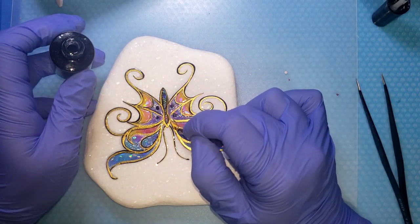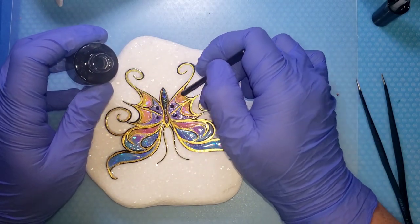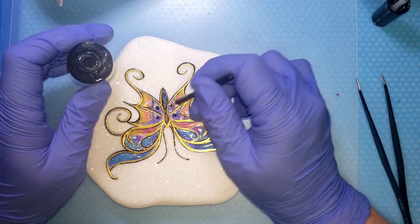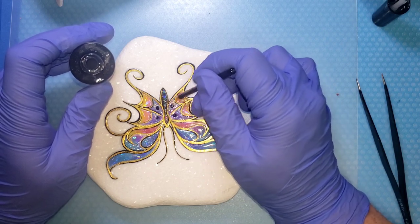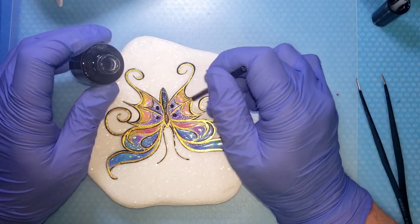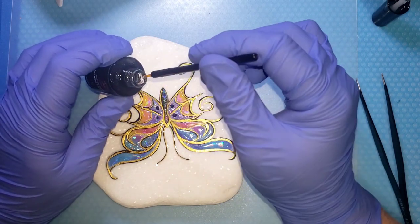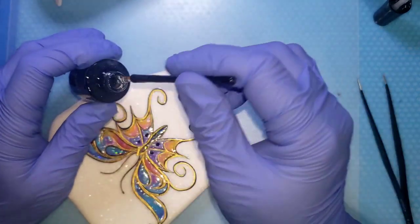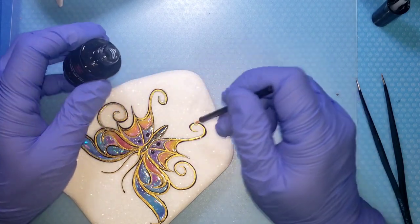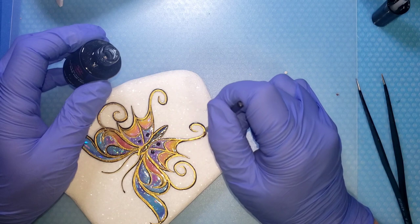Okay, so I'm going to start on this side now. And if you have a bigger light, like a higher wattage light, it's totally fine to put this in there for that. Now that your foils are all done and cured, you can totally cure the top coat inside your big light if it's easier for you to do it that way. If you have a large space or a larger rock you're working on, just like you would your UV resin, you can cure this that way too. It actually cures faster that way.